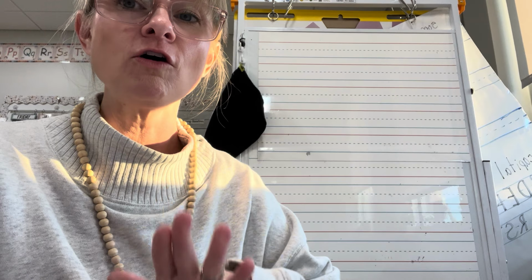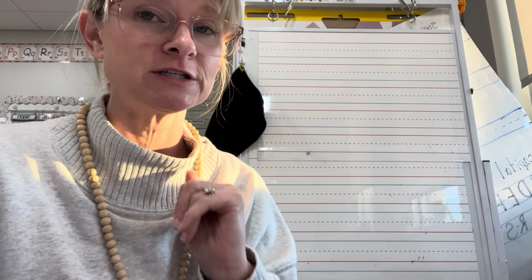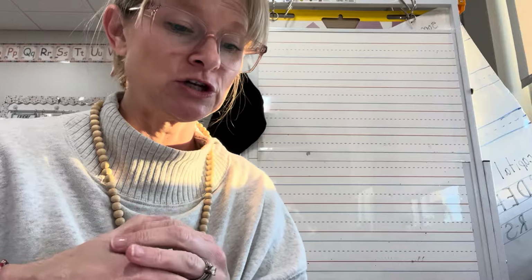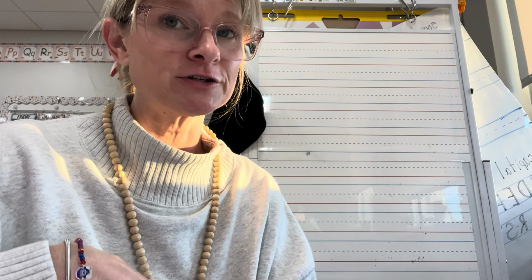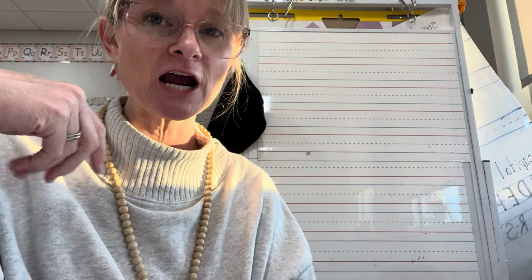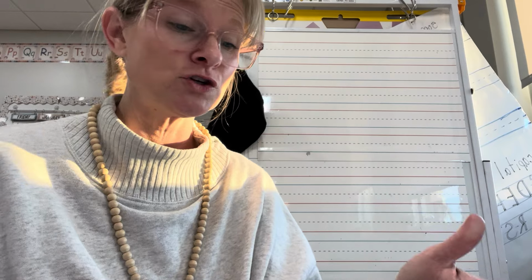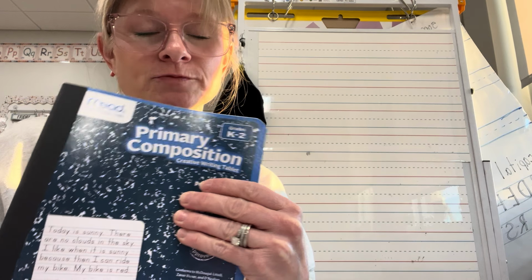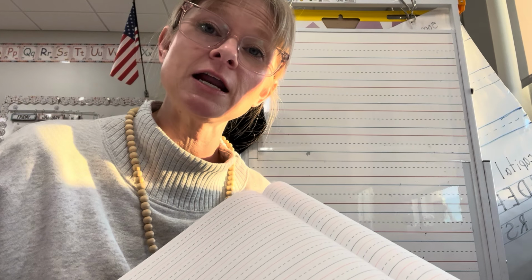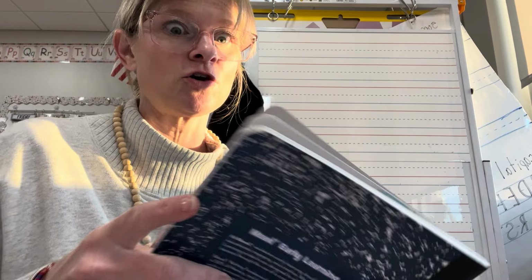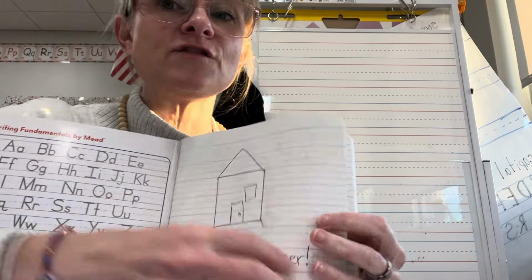So these are all skills that we have practiced and heart words that we have practiced and you should know. So first thing we're going to do as good authors that we are is we're going to make sure that we take our time. We're going to do our very best. So your bottom should be in the chair, feet should be on the floor after you have gone and gotten your writing journal. You're going to open up to the very next page. Reminder, that does not mean I just open up somewhere in the book, because then when I come to check it and you're like, oh, well, I can't find it, that's because you didn't follow these simple directions that I'm giving you. Open up and you go to the very next clean page.